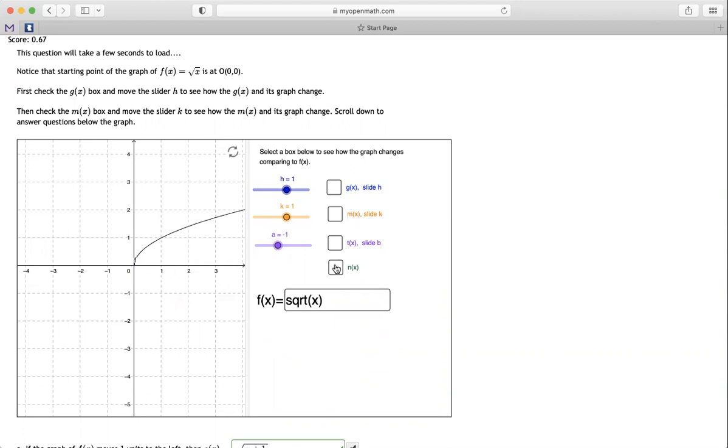And then there's another kind. So I have the function right here. So you may ask, is there ever a flip over the y-axis? Yes, so this is the case right here. If I do like this, I have negative x right here, negative right here. So I'm going to flip over this way. So that would be a horizontal flip right there.